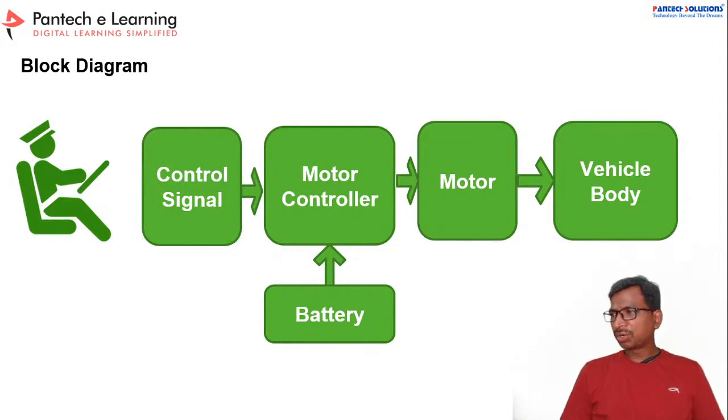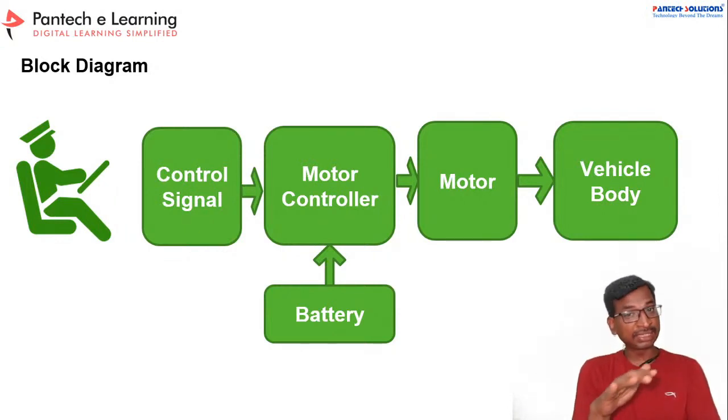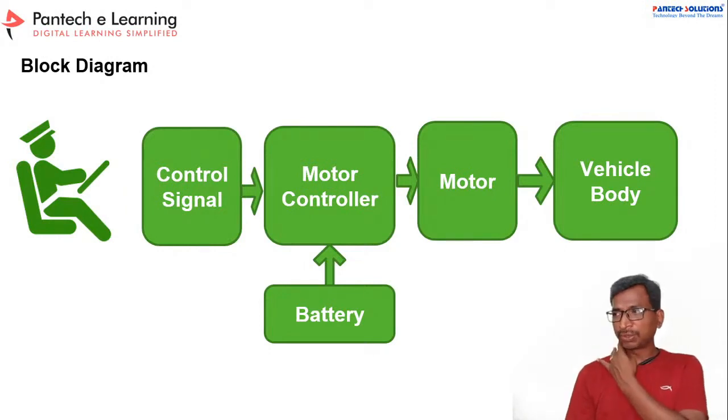Hub motor, gear motor, it's again one of the types of motor, but the major classification depends on the working principle only. You should understand. So suppose you are facing the question, what are the types of motor in EV systems, you should not tell the hub motor initially. Always tell the major classifications of the motor like a BLDC motor or PMSM motor or interior permanent magnet synchronous motor or switched reluctance motor, synchronous reluctance motor. Any one of these you have to mention. Yes, thank you. Thanks for your comment.